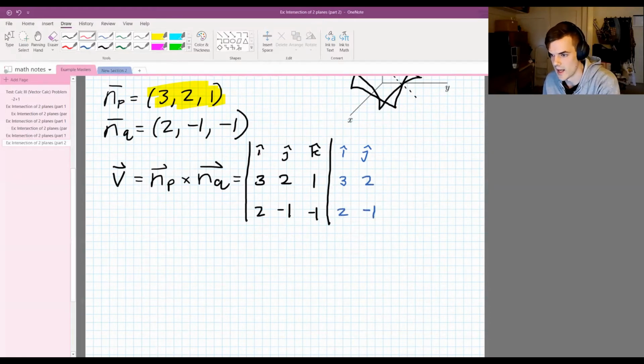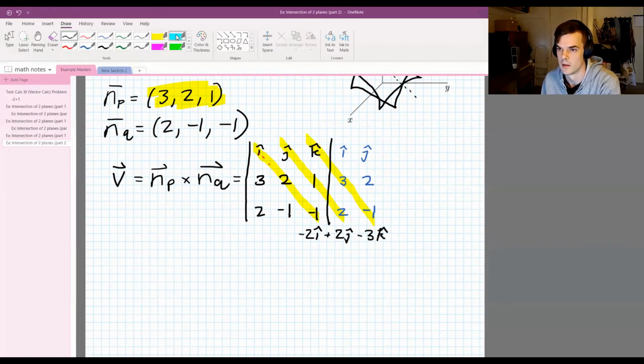And then look at these diagonals here. So I'll use a highlighter actually. So i times 2 times -1. Okay, so we're going to look at these diagonals and we're going to multiply them out. So here i times 2 times -1, we get -2i. j times 1 times 2, plus 2j. k times 3 times -1, minus 3k.